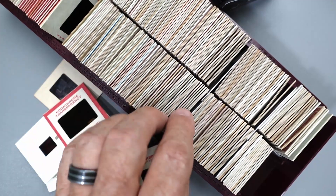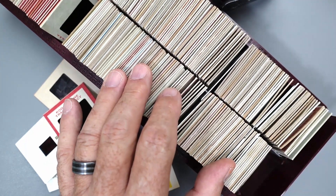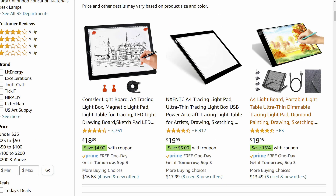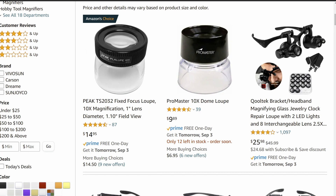They also take home movies — if you have eight millimeter, super eight, or even 16 millimeter films that need to be transferred to Blu-ray or DVD, they can do that as well. But we're talking about color slides here. Looking through the slides my family left me, we had well over 1,500. You can use a slide viewer or an LED light table with a loupe — a jeweler's magnifier, L-O-U-P-E — at 8x or 10x strength, to see if a slide is worth the 37 cents. After research, I found that came out to about $500 with ScanCafe.